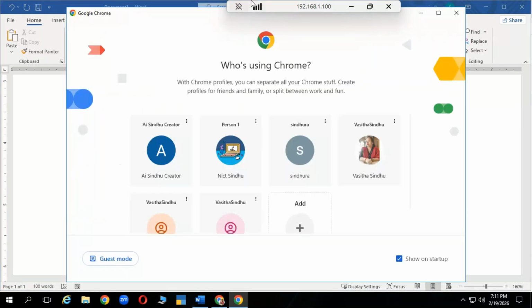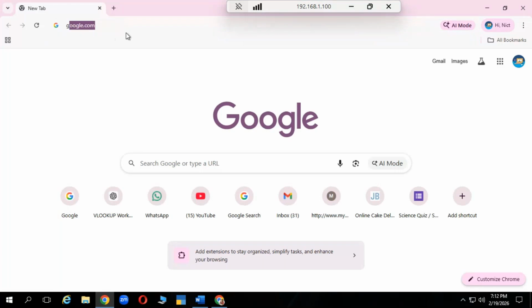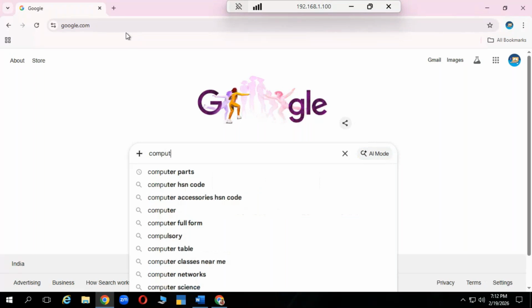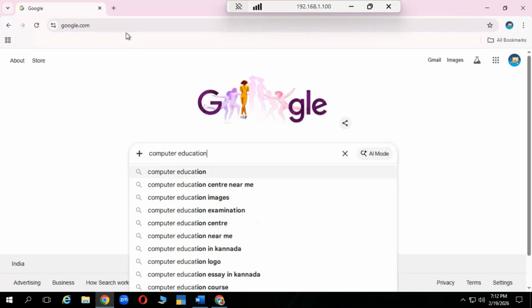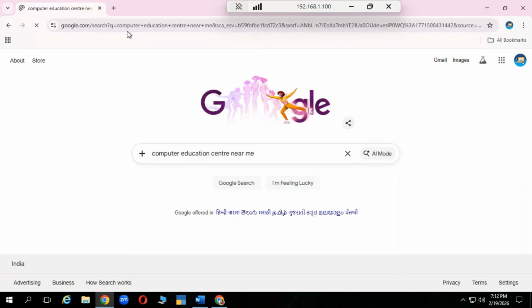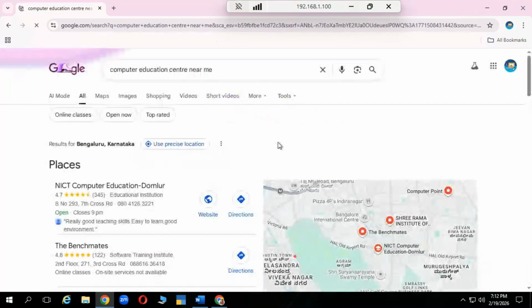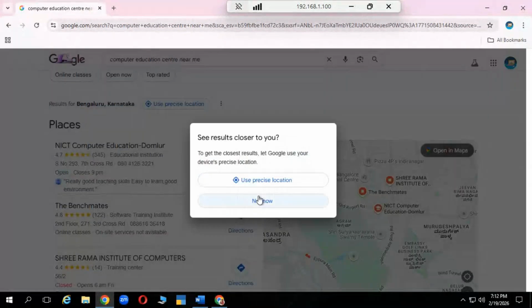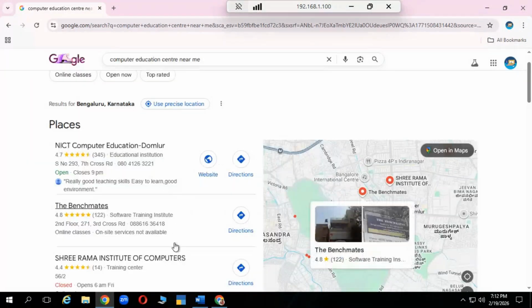So as I showed you how to make use of it. Once we go to Google Chrome, there I will search for computer education center near me. Once I click on it, you can see NICT. Then we have different institutions followed over here.